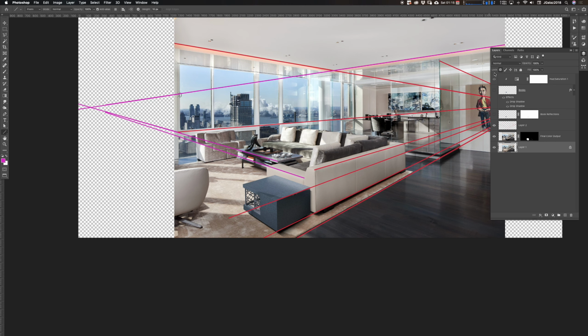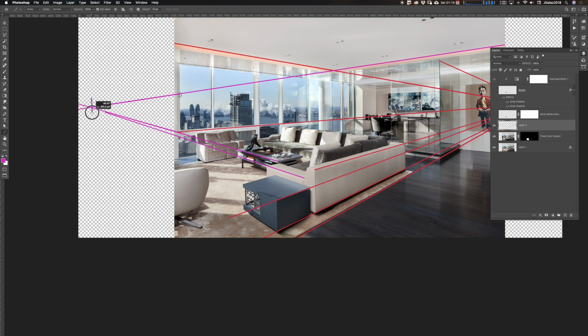Now that it's locked from brushes, see how it gives me the little warning here. I can't paint over this. So you may want to lock it to the brush level, not fully locking it out to crop or anything, just to the brush level. That way you're not painting over your product, or your image.